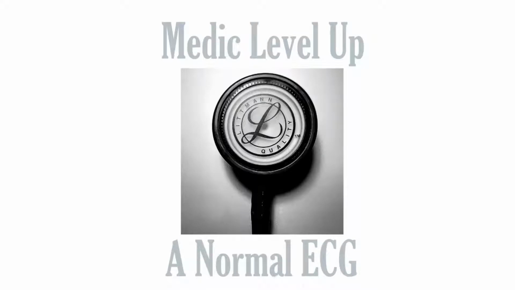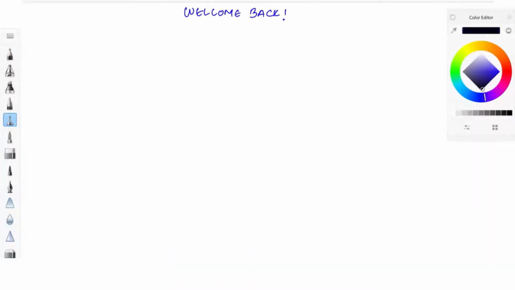Today's video is going to be about a normal ECG. We're going to draw all the leads. Just remember as a concept that when the current is parallel to the direction of the lead, it's going to be detected as positive. When it's against the lead, it's going to be negative. So we're going to draw a heart, and we're going to draw lead 1 first.